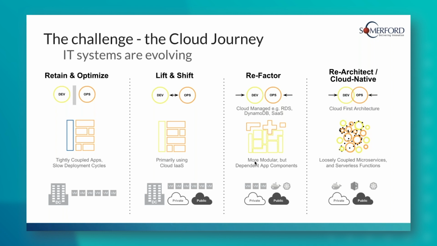The applications are becoming more modular, but still dependent on key app components. Okay, but it's starting to break up. And then we move further to the right, where we're fundamentally re-architecting how these applications are built. It becomes cloud native. In other words, building it for a cloud environment rather than adapting it to a cloud environment. And at this point, developers and operators are one and the same.